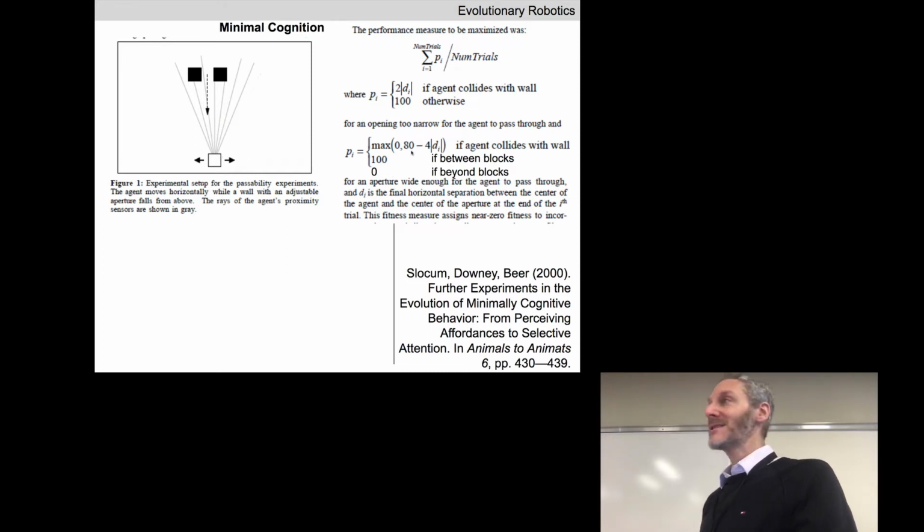And if it gets hit in this case, again, for our purposes, let's just focus on the fact that p sub I is proportional to the negative of d sub I, right? The less d sub I is for a robot that gets hit by an object pair with a passable aperture, the better, right? Move towards the center of the objects. So even if you're getting hit, get closer and closer to the center until you're not hit at all and you manage to let the two objects fall to either side of you.